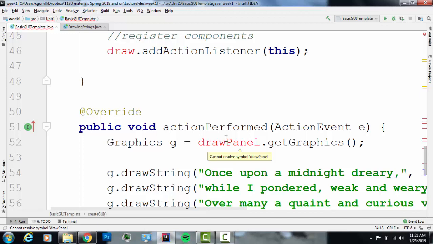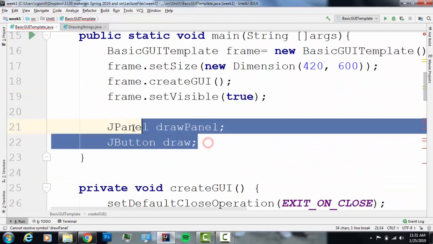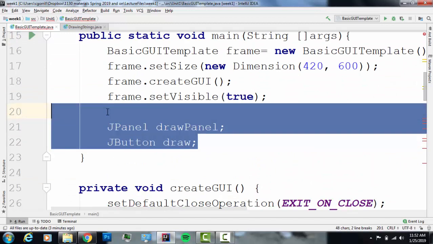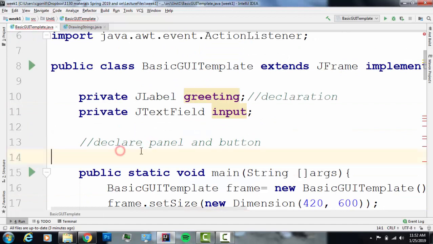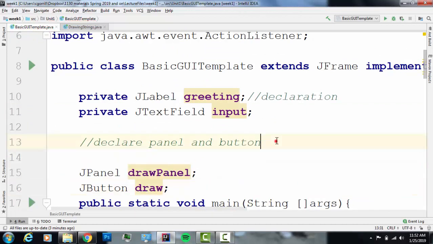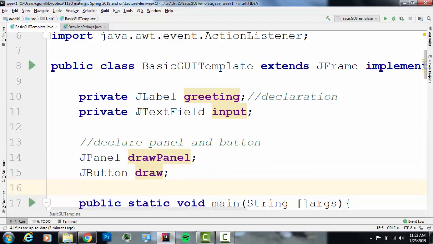That's a problem. This is a concept called data scope that we're going to get to in a future video when we start talking about methods and variables. But for now, just know that it is absolutely important that you declare any variables that you need to use across multiple methods in the class and not in a method.